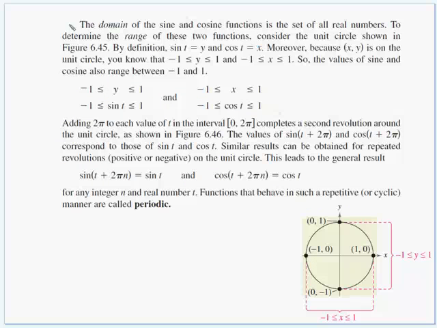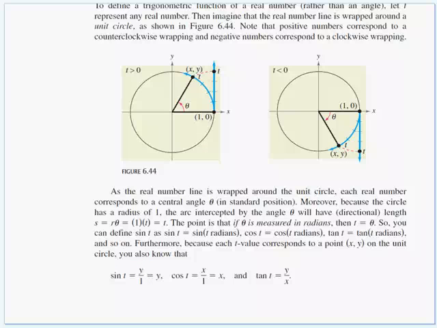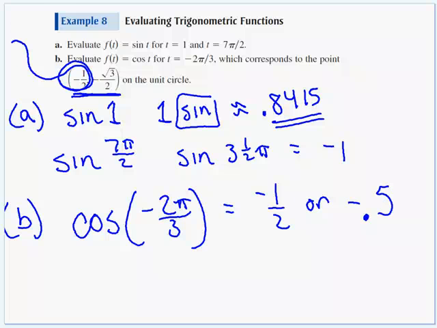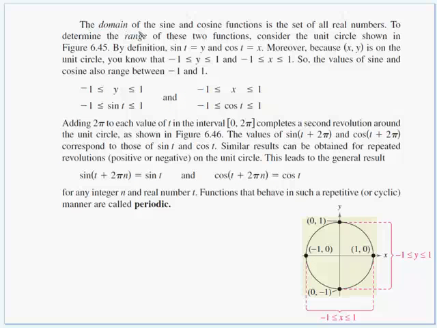Now, if we think about domain and range, domain are the numbers that we put into the unit circle. Remember back at the very beginning we were talking about here's our number line, and we're wrapping it around the unit circle. As we go around once, we'll just keep overlapping and overlapping. Same thing with negative. We're wrapping our negative number line around in a clockwise fashion, and that tells us that our domain is all real numbers. The domain of the sine and cosine functions are all real numbers.